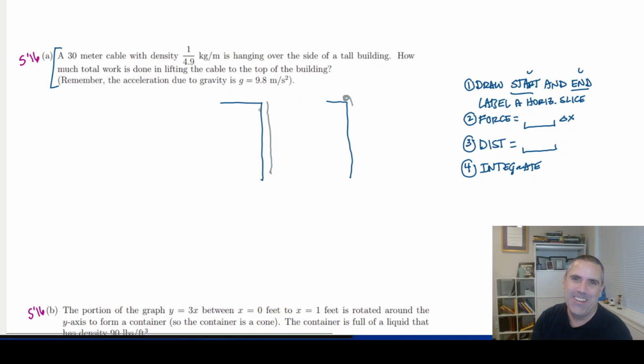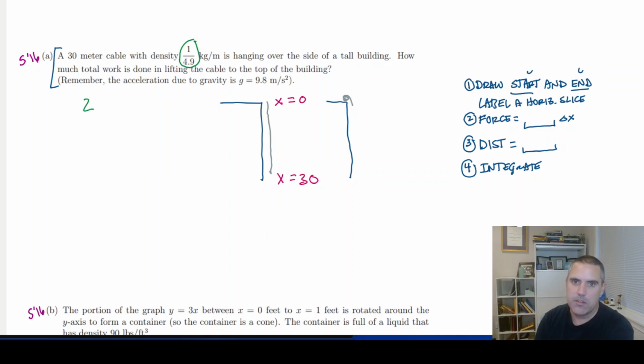And so I was like, oh no, but I'm not wrong. I'm just different. So when I always taught this, I would tell students, label the top 0, label the bottom 30, and think of it as a stack of books. It's kind of an unusual labeling, so I don't necessarily say that now. I do say multiply this by 9.8 to turn it into newtons.